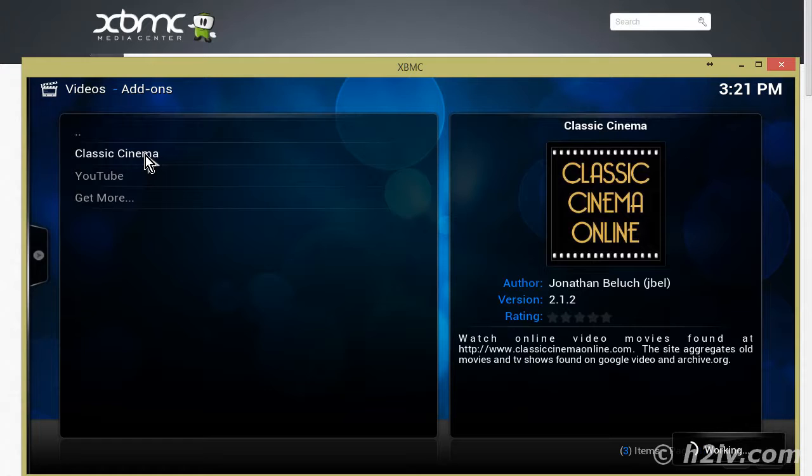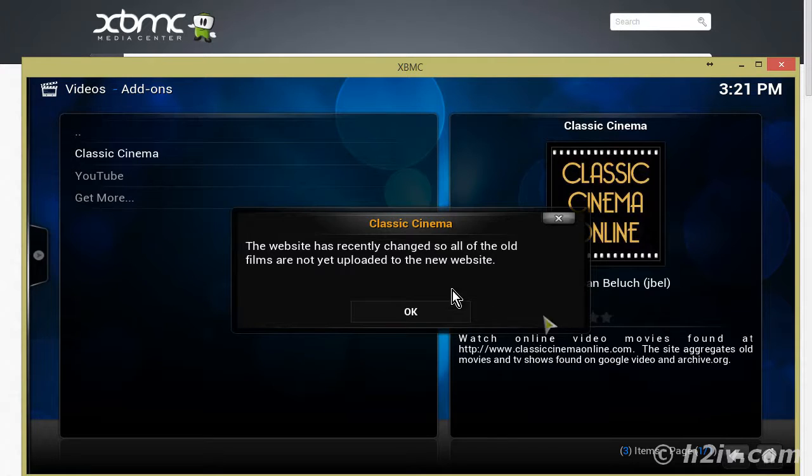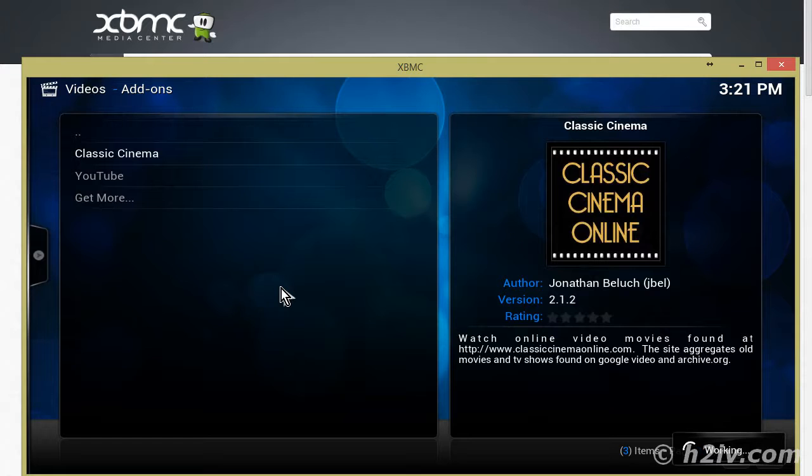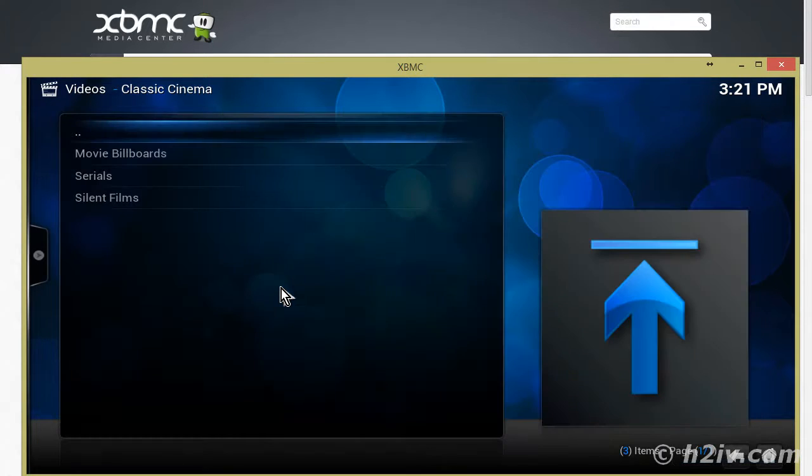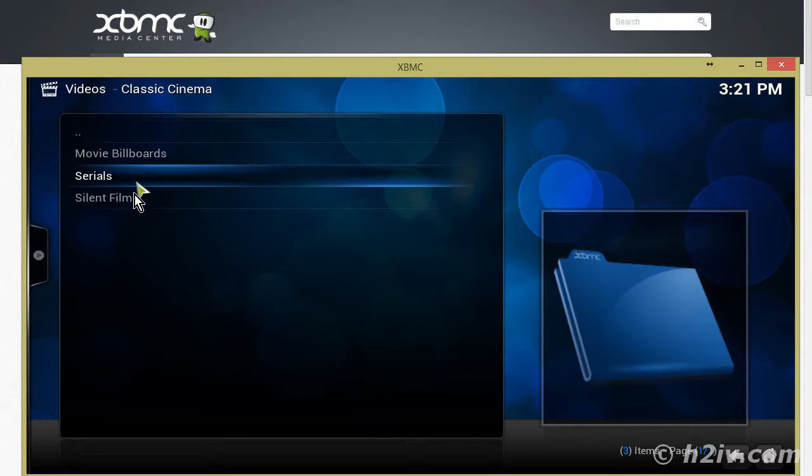So if we click on that, it's going to load it up. Okay, again, it gave us a message that some things may be added to it. So we have movie billboards, serials, and silent films. So you pick the category you want, and then it'll load up what's in there up to your computer here.